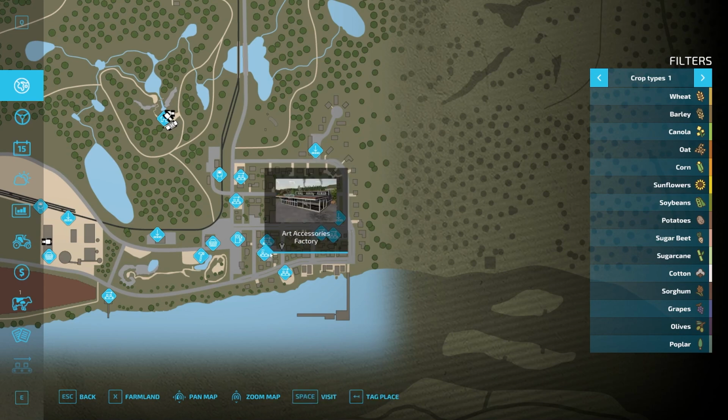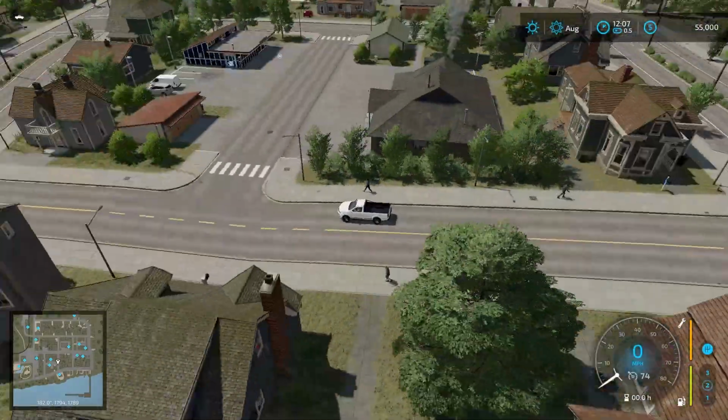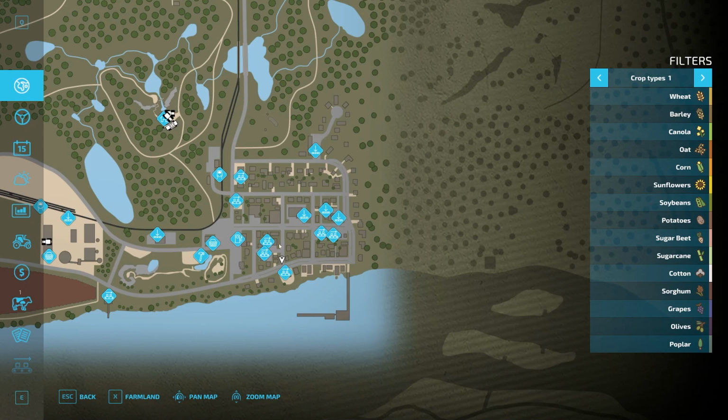We have the shingle factory and the art accessories factory right here on the right. So shingle factory there, art accessories here. Or maybe that's a shingle. Yeah, there's a shingles. Art accessories are over there. I was like, that seems more like a shingle building than the other one did. And then straight ahead here, just dead ahead here, we have the barrel factory. So that's pretty much what's going on in this town area here.